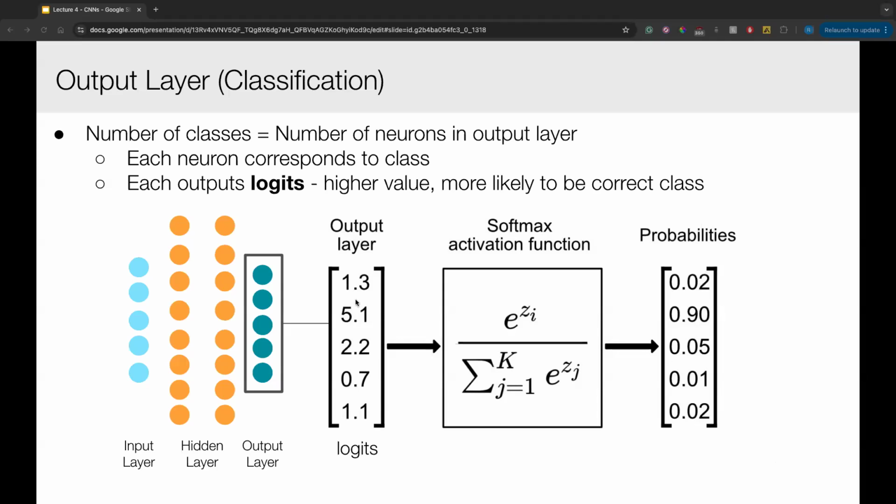So for example, proportionally 1.3 is about 3 times less than 5.1. But you can see it's been mapped to 0.02, and 5.1 has been mapped to like 0.9. So proportionally, it really exaggerates the difference, right? And we actually want this behavior because that way our model can more strictly penalize predictions.